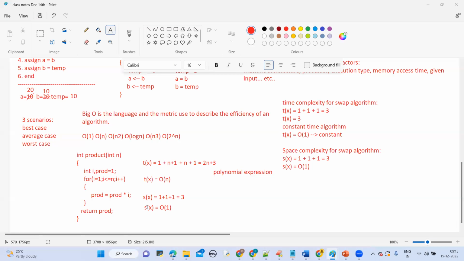Space complexity is very simple, Meghraj. Here, how many variables are we going to use? N is one variable, 1 unit of memory. I is one variable, 1 unit of memory. Prod is one variable, 1 unit of memory. So total, 1 plus 1 plus 1, 3. So for any N value, I value and prod value, the space is common. Memory is common. If you take N as 1000, it will store in the same location only. Got it?